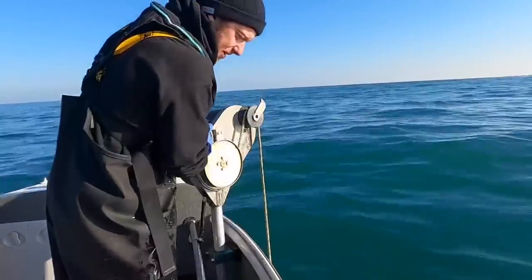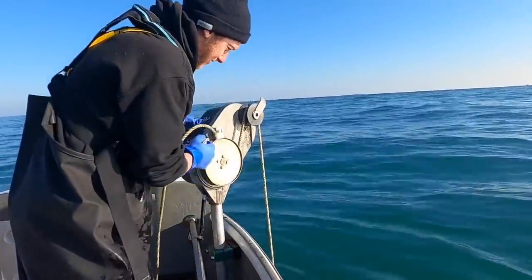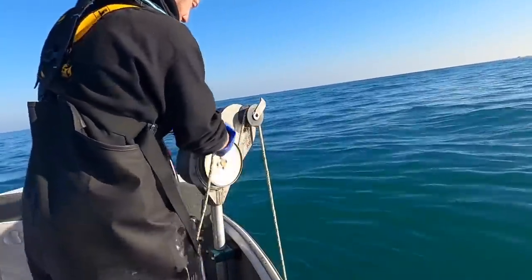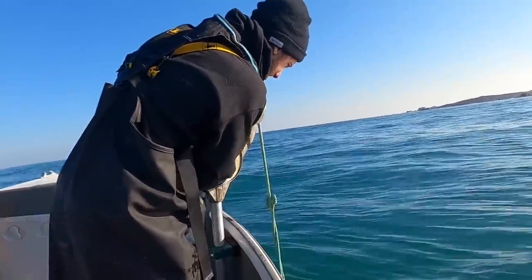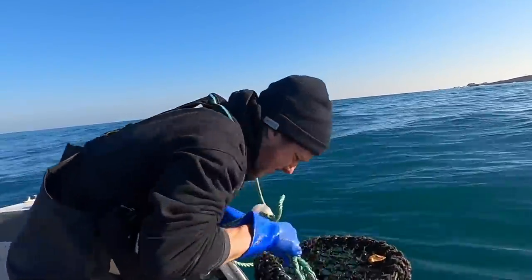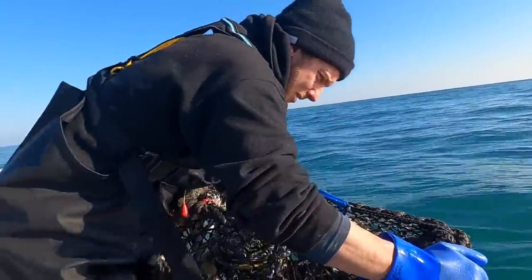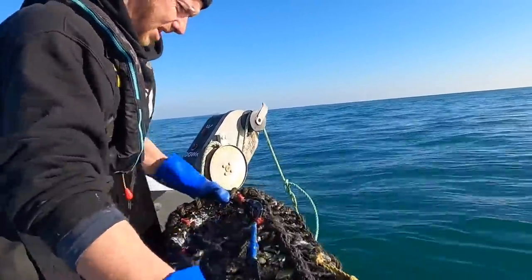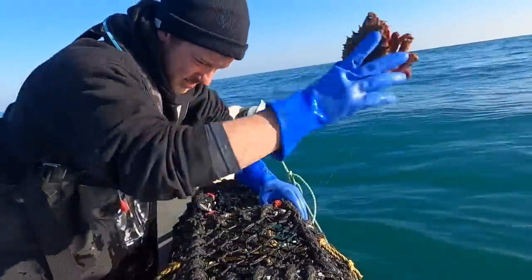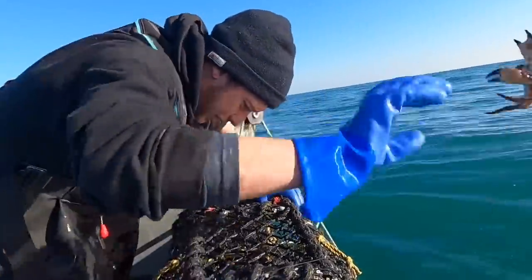Measure him across the back — he's in. Two lobsters to keep and one brown crab down, very nice. There was a force four norwesterly when me and Sam came out to drop these, so we were going in and out of the waves like crazy and just dumped these pots. Hopefully there's some crab. Oh, there's a brown crab in there — that might be legal. And spider crabs — these are going to start coming in soon.